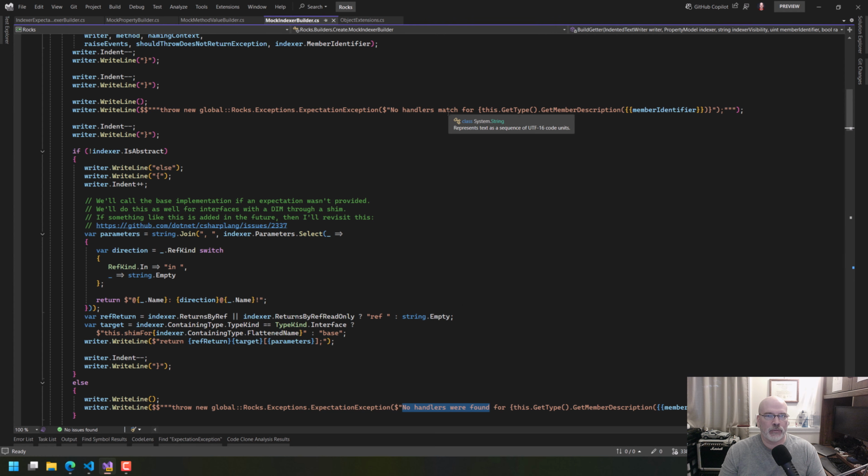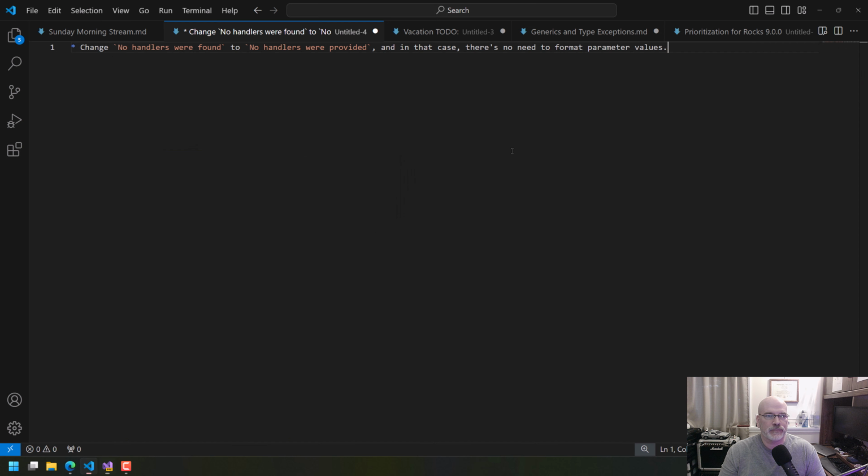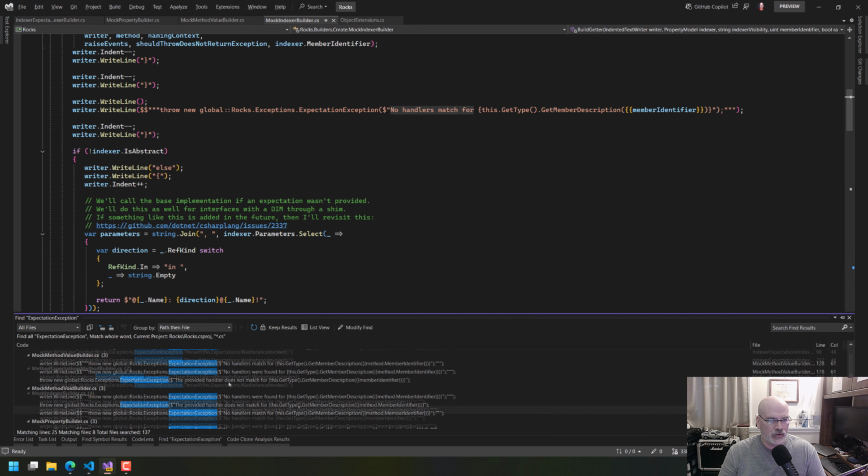But in the case where we're trying to match, create an extension method for the case, and reuse that everywhere.